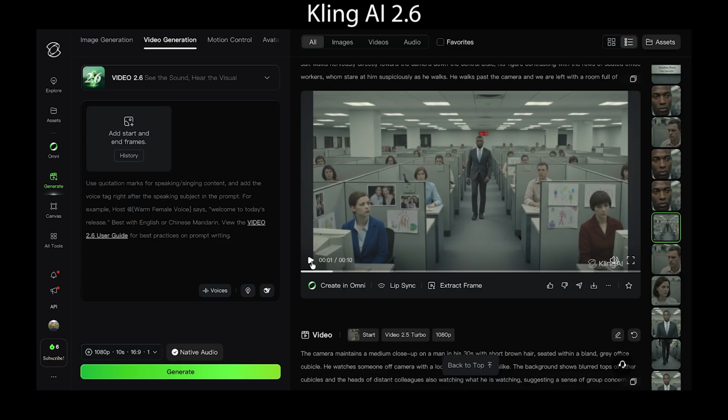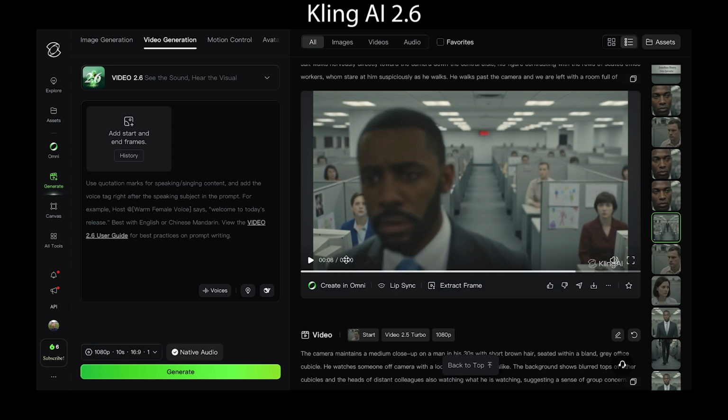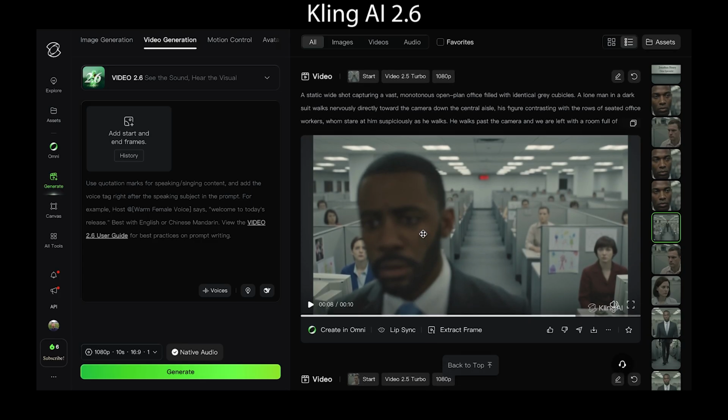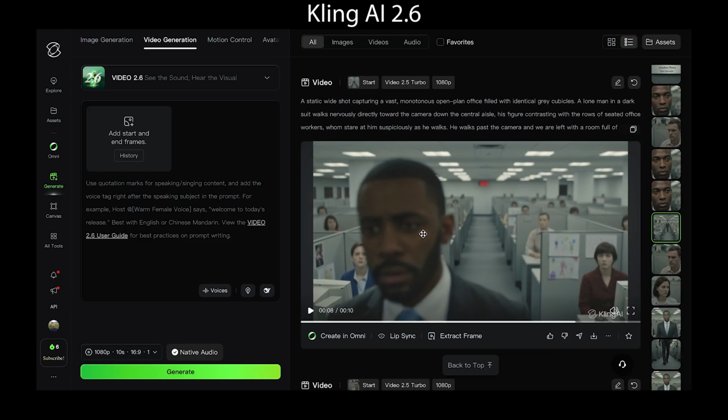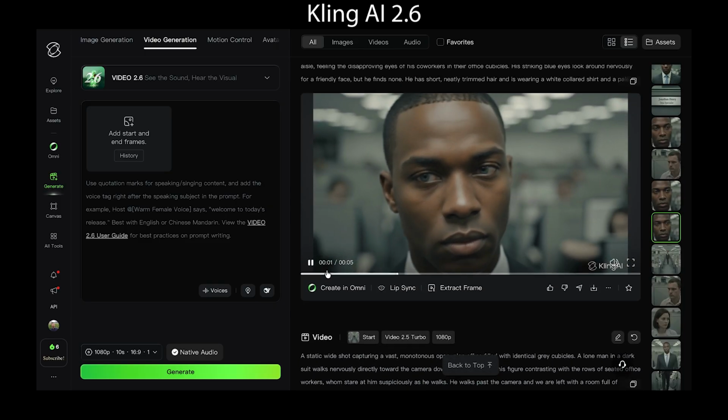So as it's bringing him up close, it's literally just guessing what he looks like. So he doesn't have the blue eyes, he's got a beard suddenly. So just know that if you give it an image like that and then say, hey, walk to camera, it's not gonna know what that character looks like. So it's gonna guess and you're gonna get issues like that.